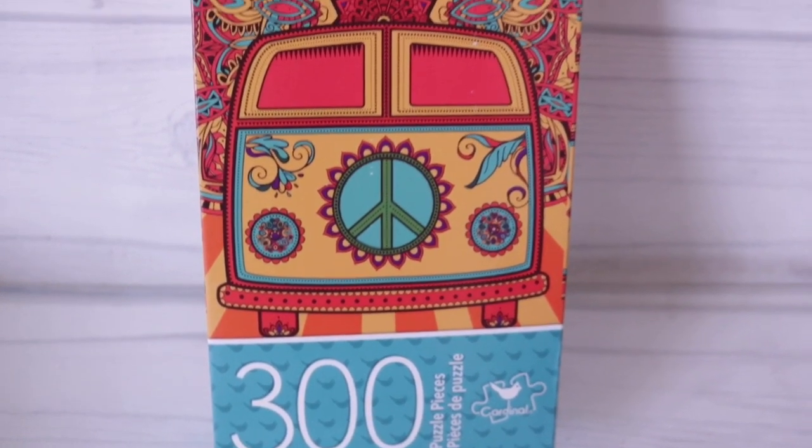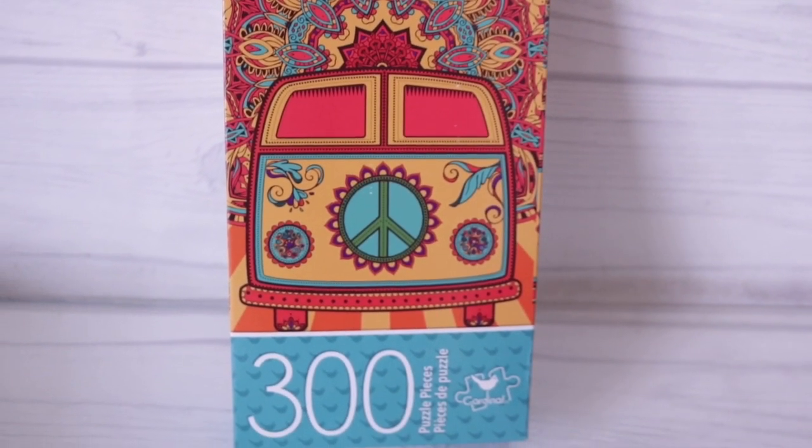The next item I thought was really, really cool. I kind of overlook the puzzles a lot, but this one caught my eye — it's an old VW Vanagon. There's no other car that looks like that. I love it especially since lately I've been doing so many boho DIYs. If you put some Mod Podge on top you can make this really cool wall art, so maybe I'll do that in my next boho video. They do have really beautiful patterns, and it's also great to buy for kids.